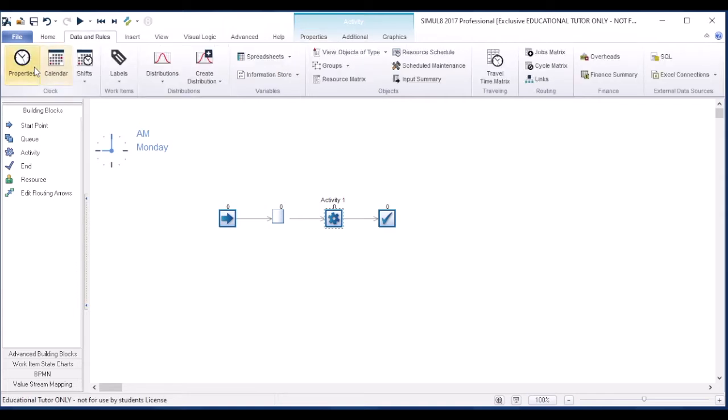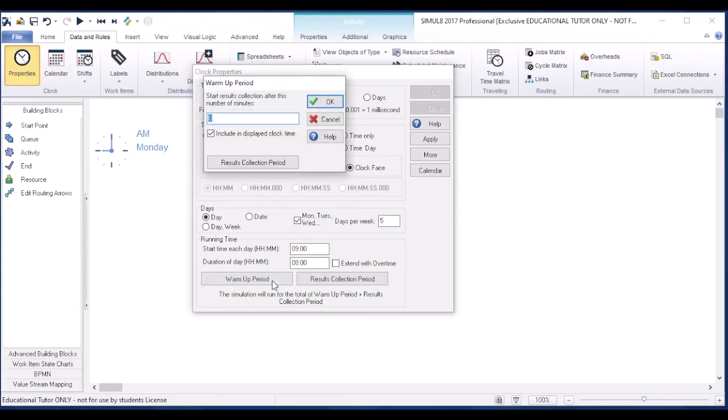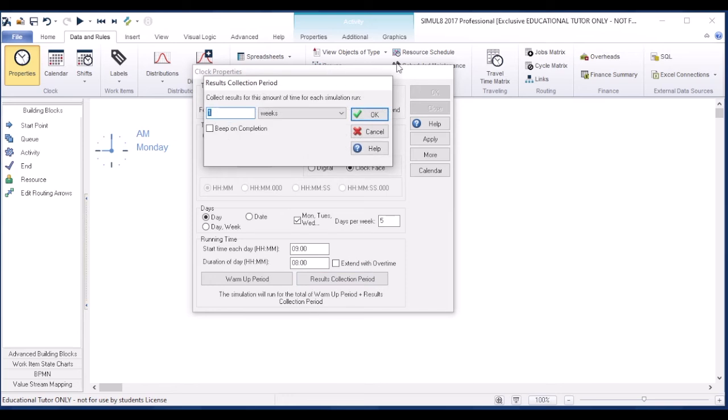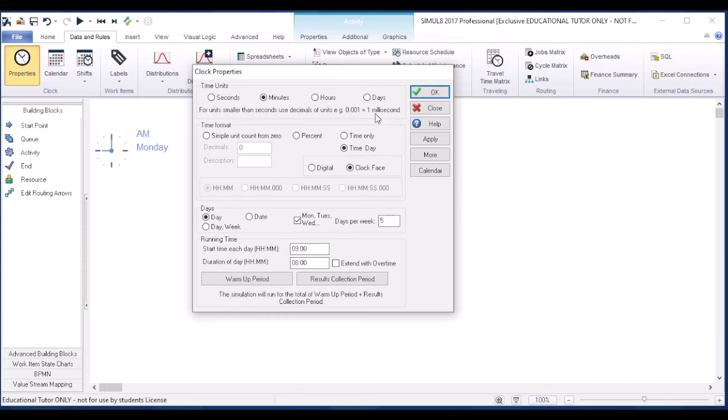Then let's set up the warm-up time and the results collection time. Warm-up time, since 30 minutes, let's assume I have about 2,000 customers arriving. So 60 times 1,000, 60,000. Results collection: change the time unit to simulation time unit minutes. Of course, you can set it to hours or seconds, depending on the simulation scale. Let's do 300,000, so about 10,000 customers will be arriving in the results collection period.